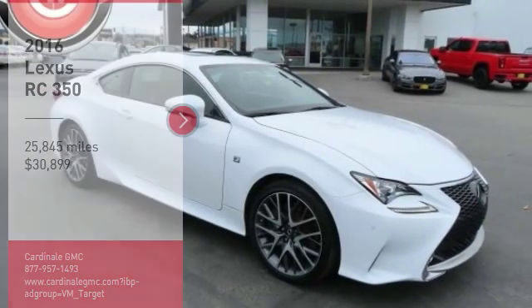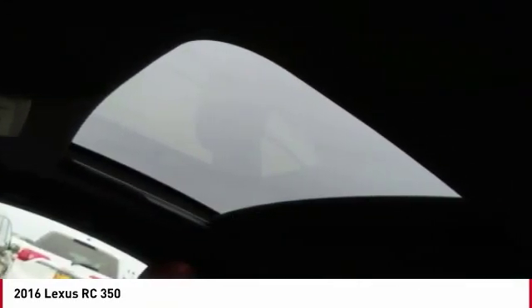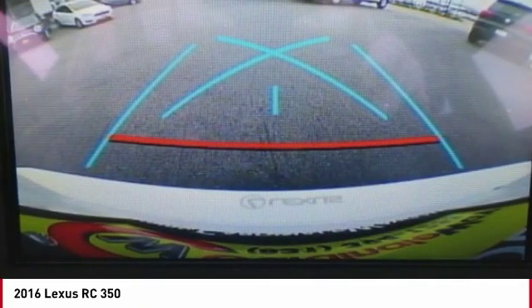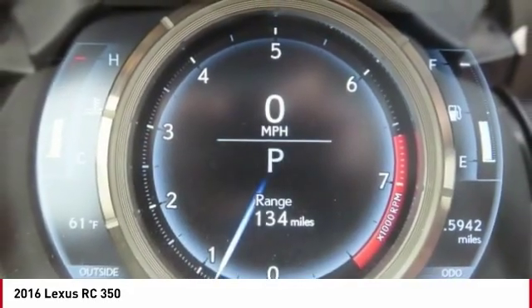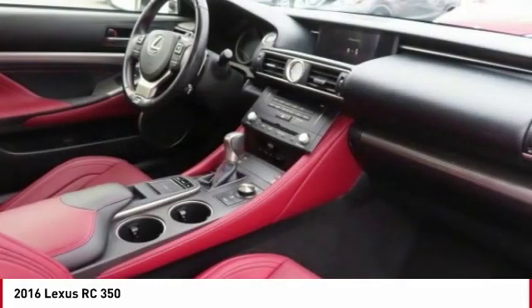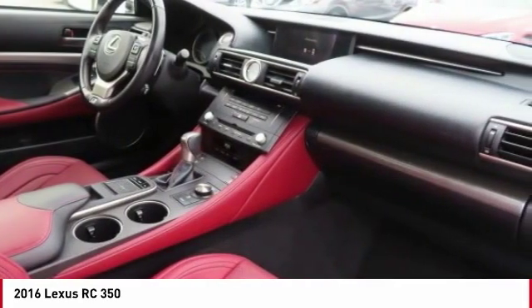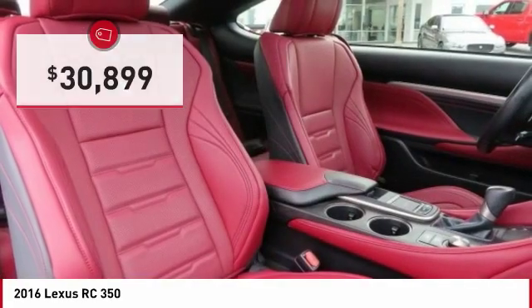We are pleased to show you the 2016 Lexus RC. The Lexus RC is engineered from the asphalt up. The entirely new coupe body style is designed to ignite your passion for performance. Get performance on demand and experience the thrill of virtually instant upshifts at your fingertips, and it is priced below $35,000.